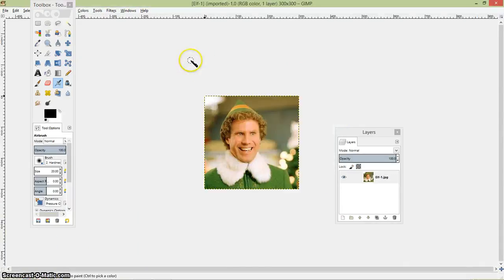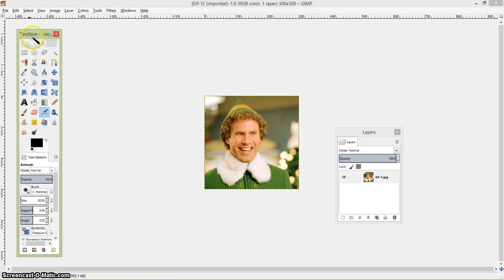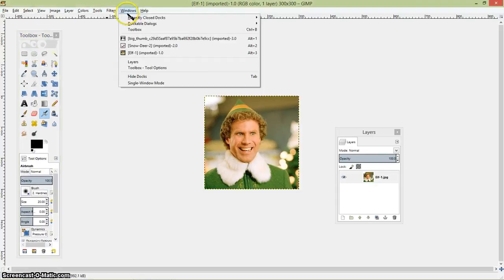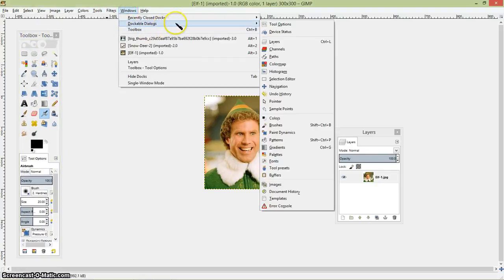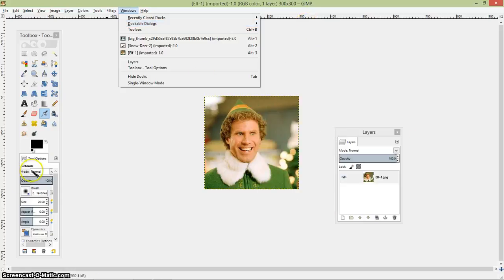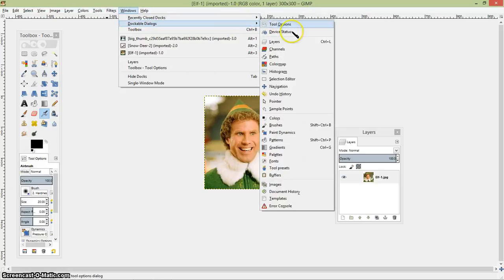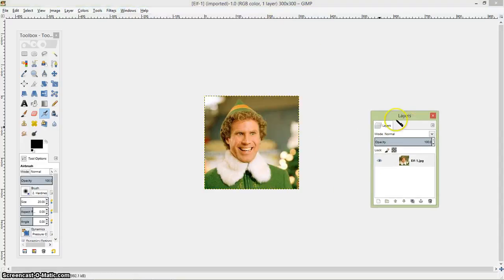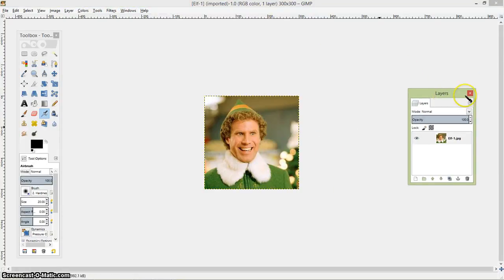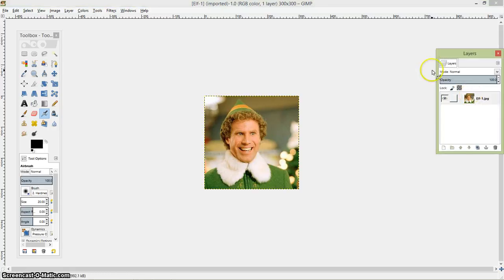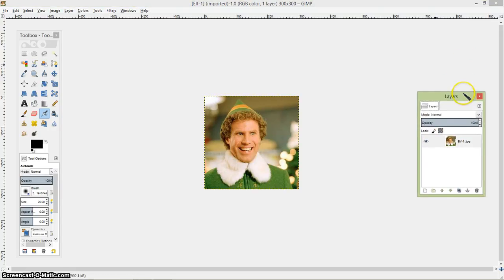And so basically, I'm going to be showing you a lot of the basic things and tools that you can be using in Gimp. So if you just look right over here, you have your toolbox. If you do not have this, you can go to Windows, Dockable Dialogues, Tool Options is very important. That's right there, and then all of the things right here. You can just add them on, and then layers. You can hit Control L, and that'll bring that up. And that's not as important if you're really beginning, but it's pretty important.